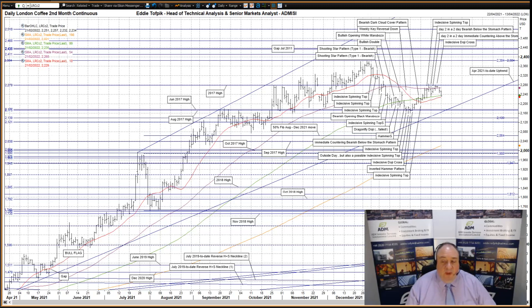So what do we have below the short median moving average that can act to support? Well, we have the well-publicized congestion band between roughly 20.95 to 21.75, dating from mid-September and October last year, which aided the June 2017 high at 21.77 and August 2017 high at 21.73 in holding the market up in late January. We also have the April 2021 to today uptrend currently at 21.65, and the 50% Fibonacci of the August to December 2021 move at 20.64.